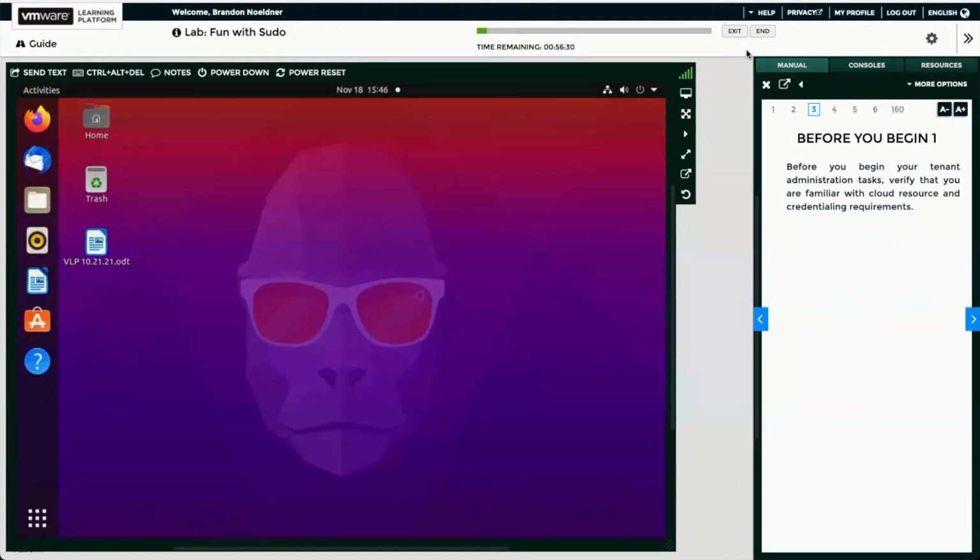Obviously, the sky's the limit on what type of virtual lab environment you can create for your end users. It can contain anything from a single virtual machine up to several dozens of virtual machines if needed, all networked together to simulate whatever type of training environment you would like the student to interact with. And with that, you can make it a template, set it up in the end state that you want to present to the end user, and our system will provision that on demand for as many students as you have needing access to it, and a repeatable training environment for your end users.